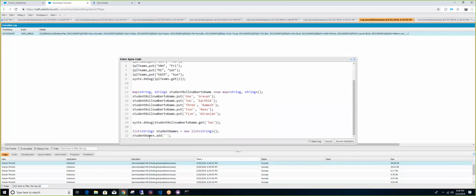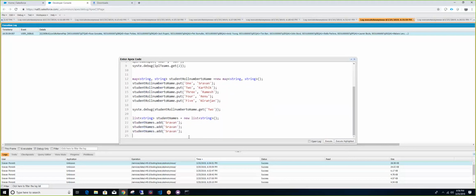That's the entire goal of the map, to have a key value pair. One is the key, and you're assigning an associated value to it. Okay, yeah, got it. Now I understood. You got it.